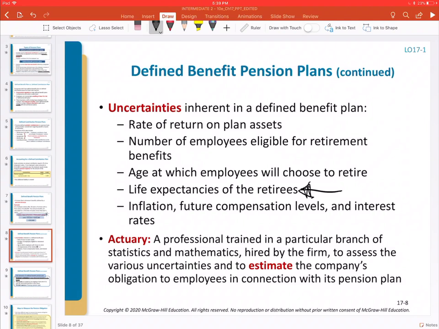So we're going to have a periodic expense related to the ongoing time period that these employees are working for us. And we're going to see that there will be different things that are included in the total periodic pension expense that we have in a given year, and we'll break that down each individually, so that we can see how the total pension expense comes together. But again, as I said, we are going to start this conversation thinking about the employer's obligation. So we're first going to look at what is the employer's obligation, what is the liability that they have related to this defined benefit plan.